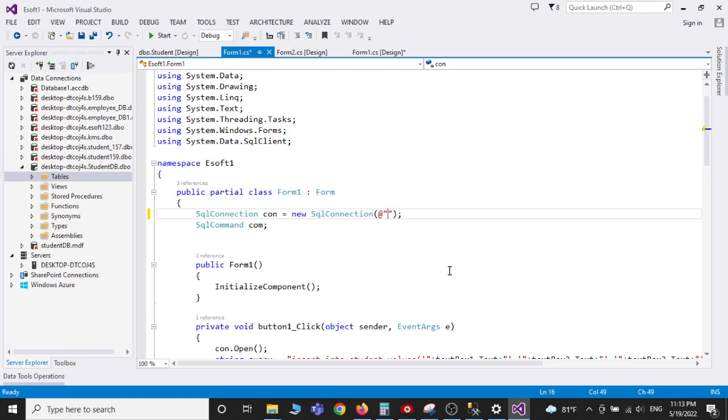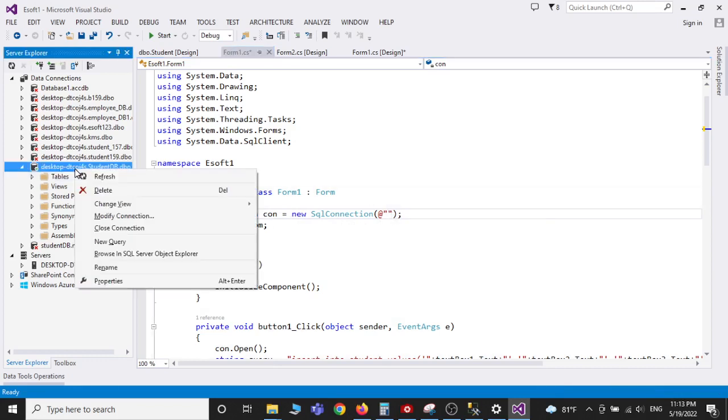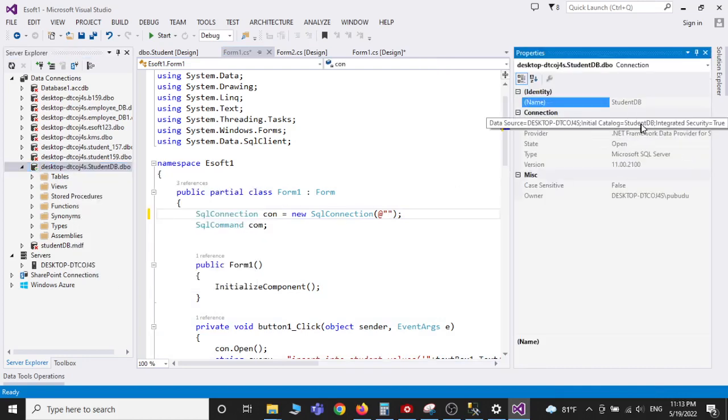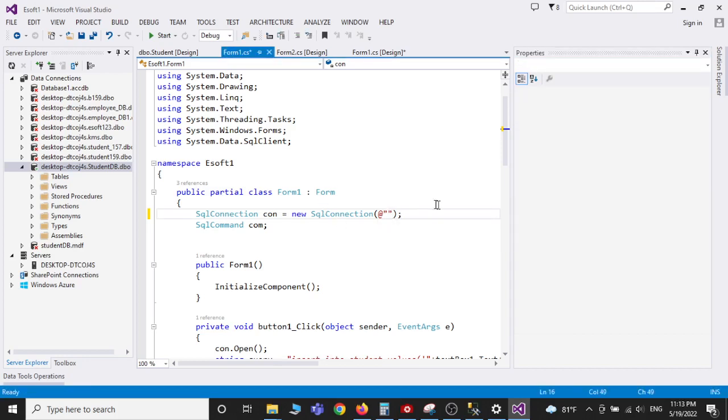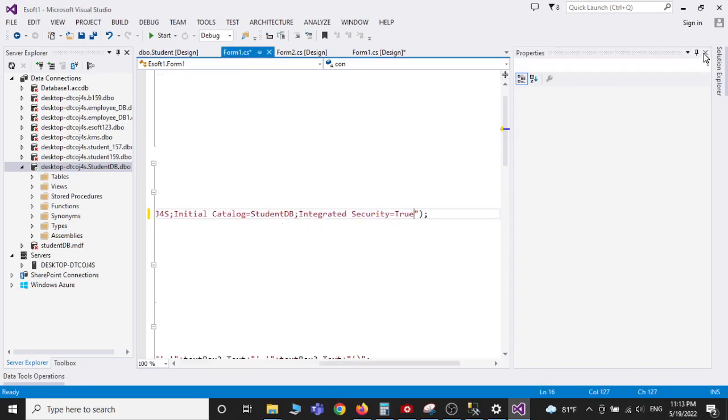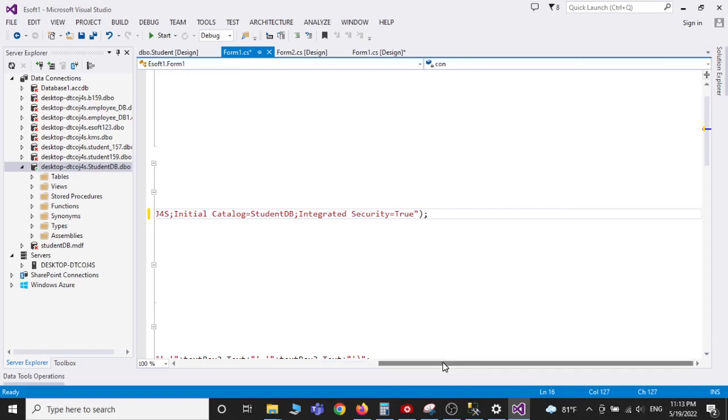You have to right click on the database icon and click on Properties. Then here you can see your database's connection string. Just select it, Control C, then paste here, right? This is the thing you need to do.